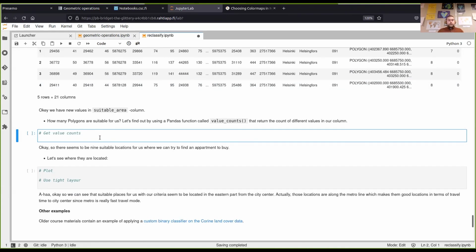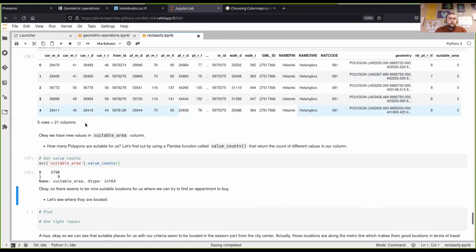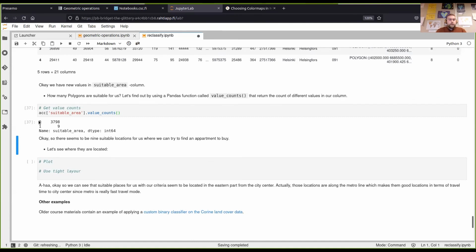So we can quickly check that by selecting the column that we want, suitable area, and then using the value counts function, that will return the number of 0 values being 3,798. And for the number of polygons that were assigned the 1, so suitable, were only 9 grid cells.